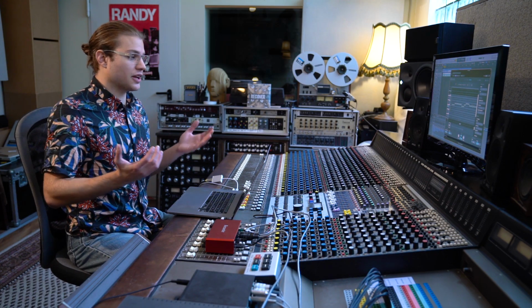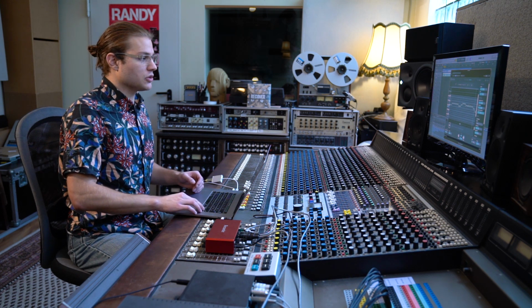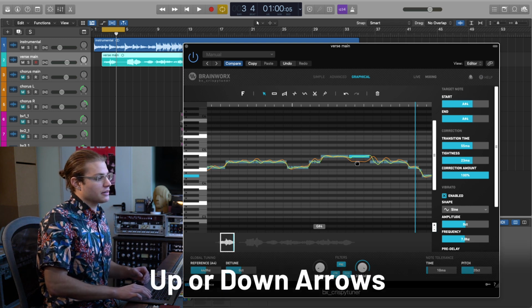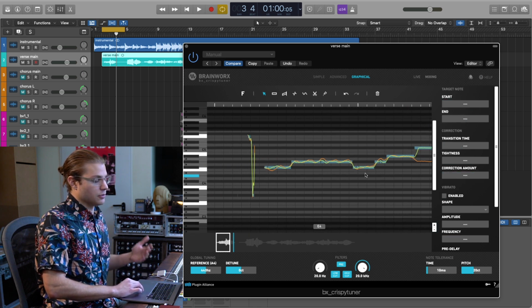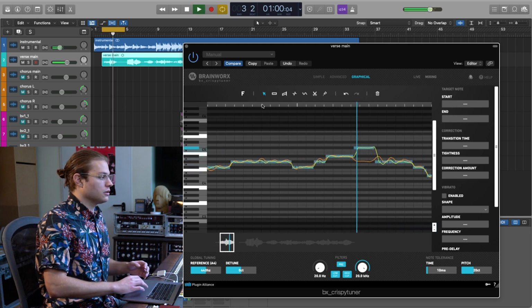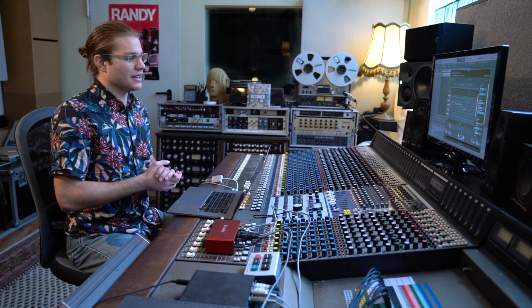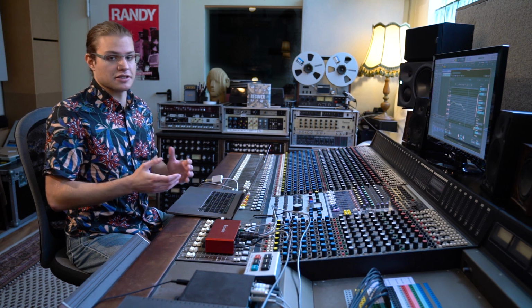Of course, you can get pretty crazy with dragging the notes wherever you want. For example, if you want to build a new melody, you can do just that. I'm here using the up and down arrows to move the selected note object on the scale. So as you can see, it skips a semitone here because that is not on the scale. So let's just move this up a little in order to create a slightly different melody, just to show you what can be done. So that's obviously a very exaggerated example, but it illustrates how you can change the pitch of a vocal and the melody while still sounding natural.